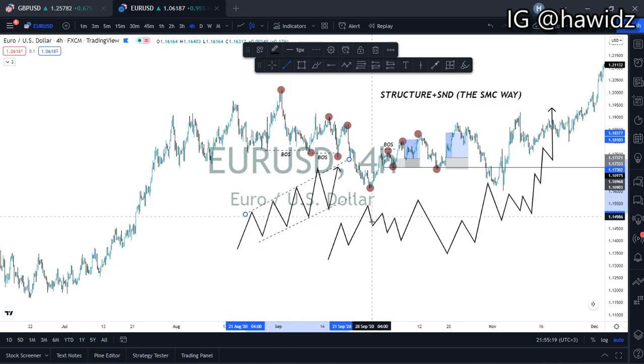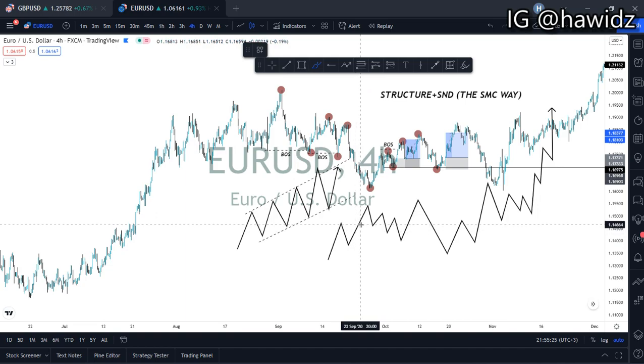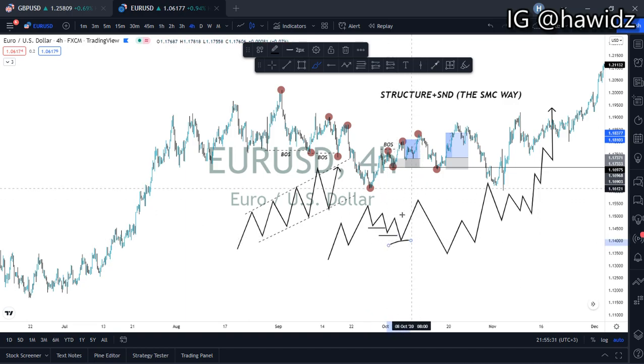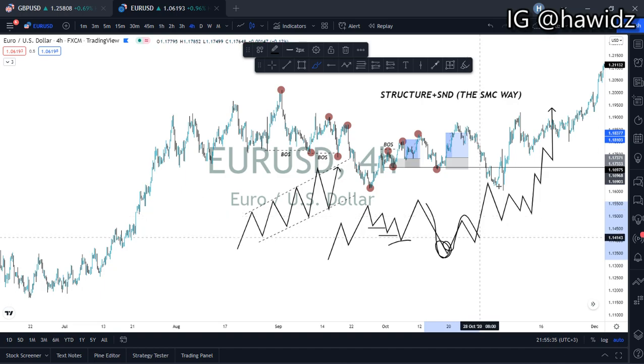But price in real life tends to do something like this, and when it's doing this, it means that it's creating liquidity points within all these lows right here, right? Price is simply creating this liquidity and then coming to grab this liquidity right here before what? Continuation. The same applies to what's happening here, right?